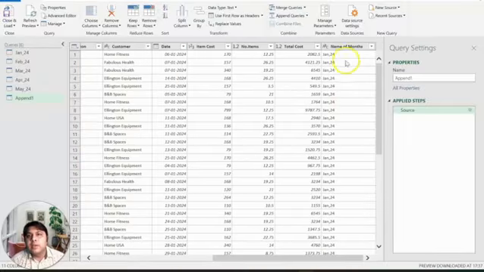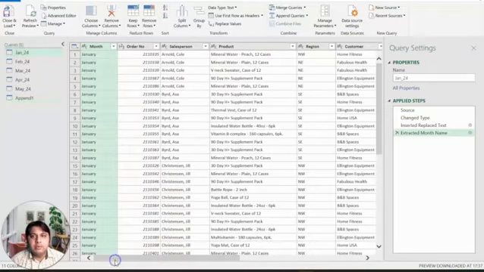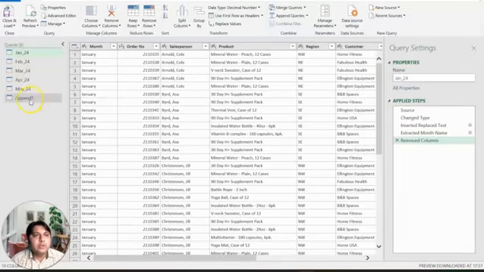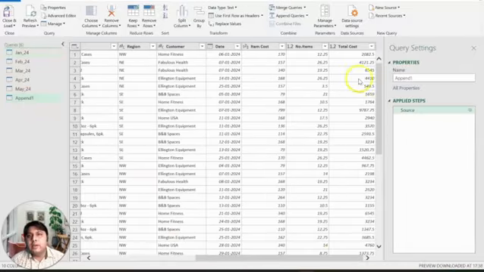One thing happened with the name of the months. It is available in Jan 24. There is one error in the name of the month. How to fix that? Right click, remove this column, go back to the append query, and here is the transform the data and remove the column in the append query.